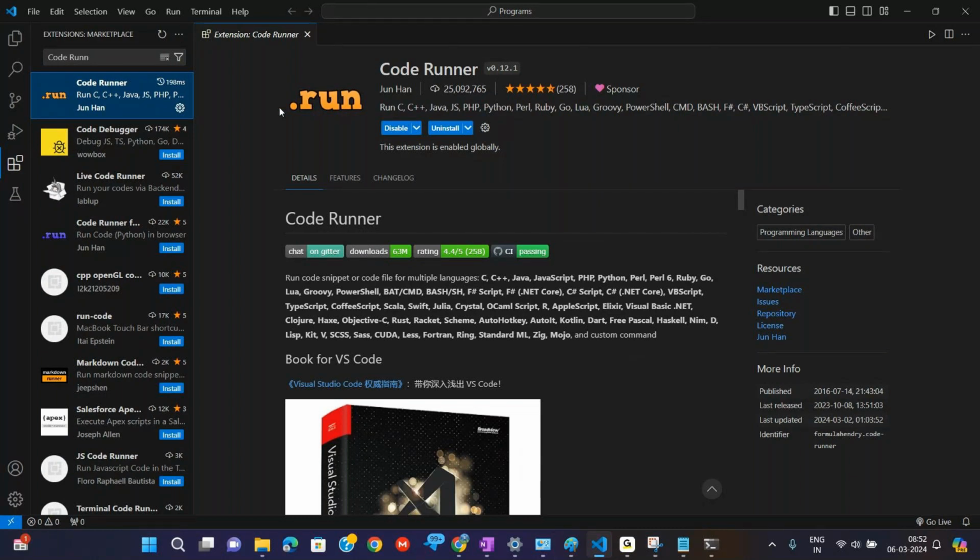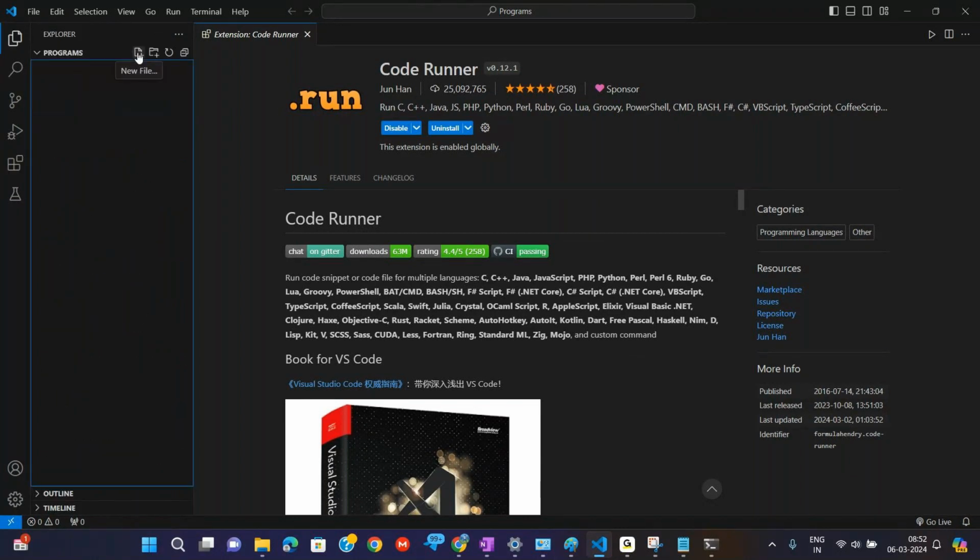Okay, now let's see, suppose I need to create a Python file. How can I create it? So here you can see this is called new file and this is called new folder, right? Suppose you wanted to create directly a file, then you have to click on this option. If you wanted to create a folder inside this, then you have to click on this option. As of now I do not want to create any folder, I have to create a Python file. So let's say I'm trying to create a Python file and the name of this Python file is demo1.py. Okay, now it is a Python file.